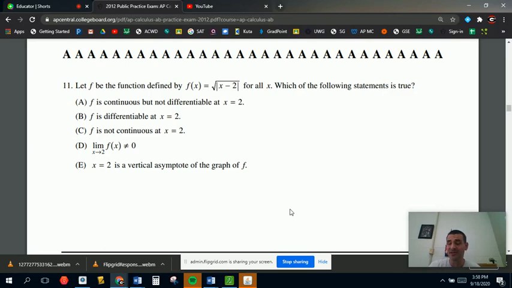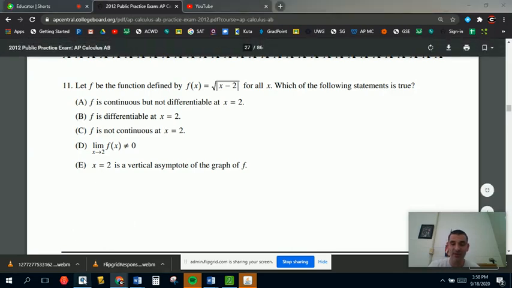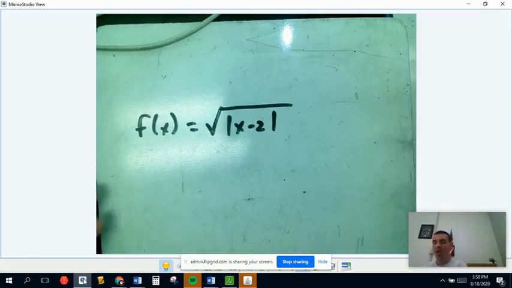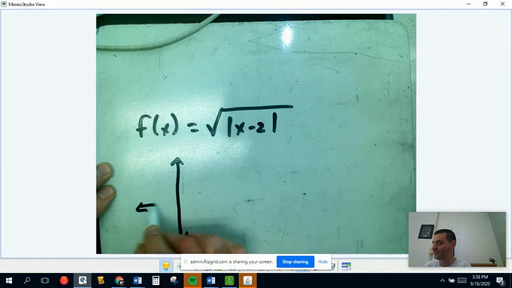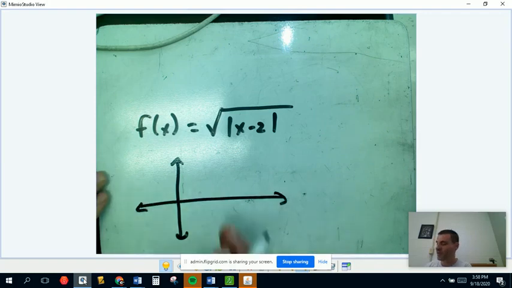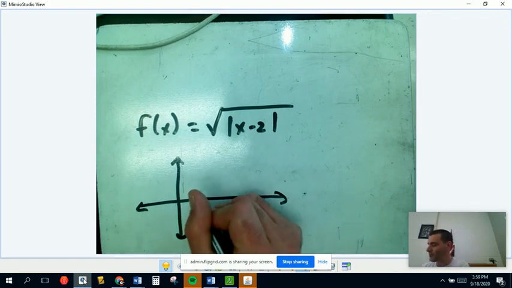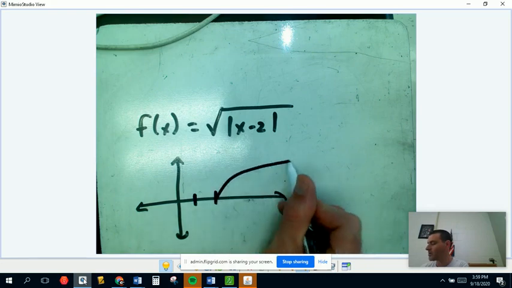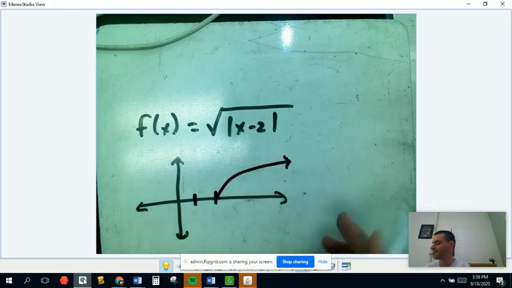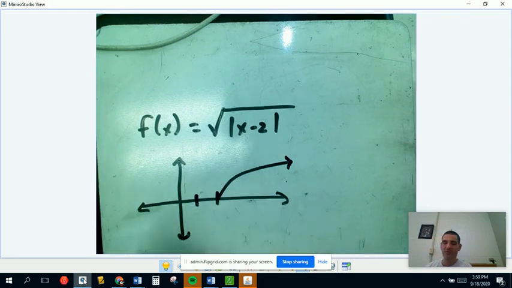Again, it helps to think about the graph. So let's look over here and see if we can think about the graph of this. What I'm first going to do is just graph x minus 2, which you should cover in pre-algebra, the square root of x minus 2. So forget the absolute value bars for just a minute. The square root of x minus 2 would actually be over here. Right? And now we're doing the absolute value of that as well.